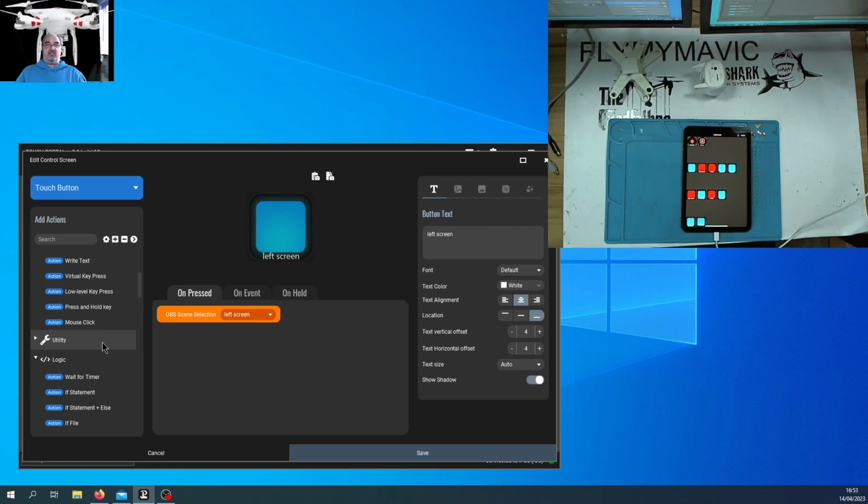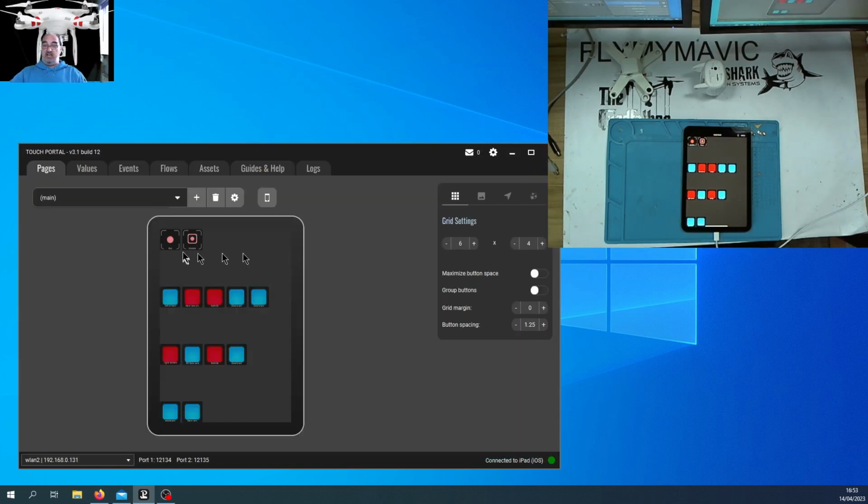Now it's $13.99 for a full version, but you can just have a trial version where you only have 4 across and 2 down, so you'd have 8 buttons in total. If that's enough for you, great, fantastic. You can use the free version all that you want, although some other things are slightly limited as well. But as I said, you can do everything with it. So if I want to stop record, I'd hit the stop record button there. If I want to start streaming, I'd hit the stream button there. This is just to be off to the side.